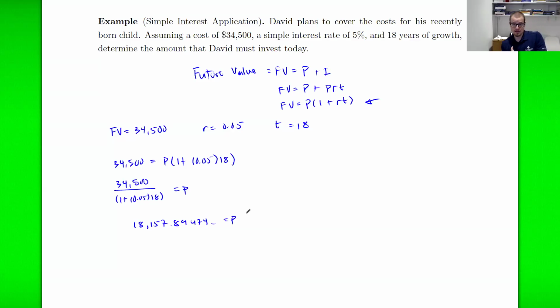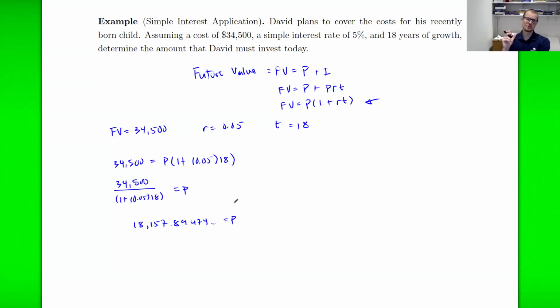Now, of course, I can work with 18,157.89, but I can't have 4/10 of a penny. In fact, I can barely get a penny since they're not being minted anymore. So for now, we'll just assume that we can still round to the nearest cent. And really, rounding to the nearest isn't going to guarantee us what we want. If I round this down, like rounding to the nearest would suggest, $18,157.89, I'll actually be just slightly shy of the 34,500. So is that good enough? Probably, because maybe it won't make a ton of difference.